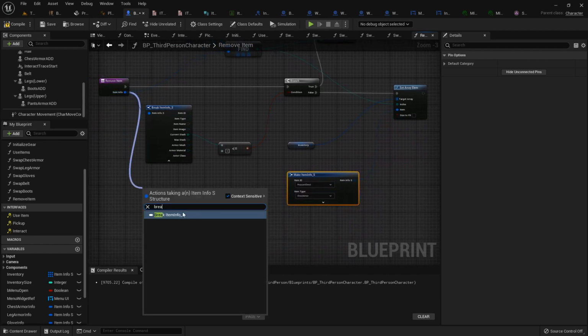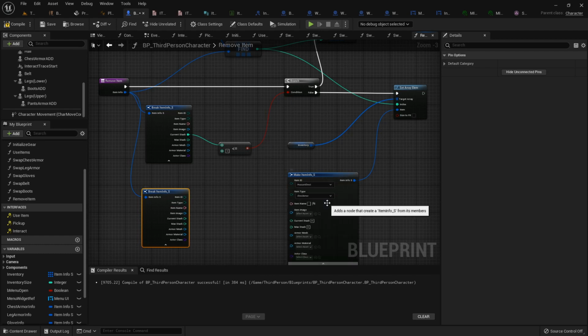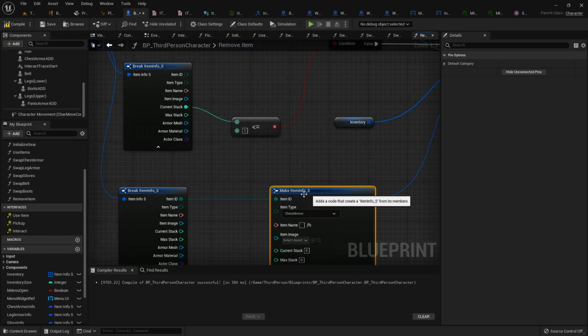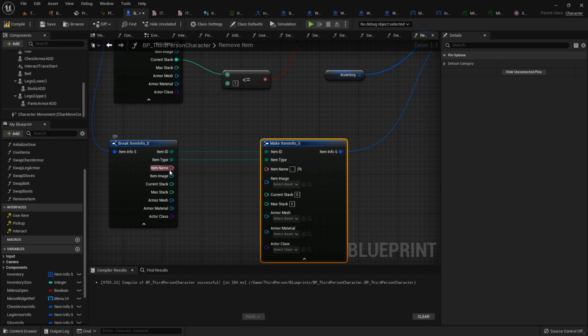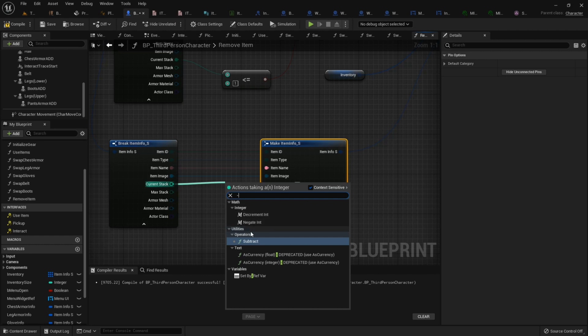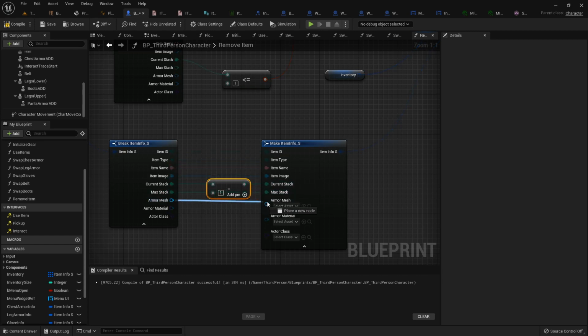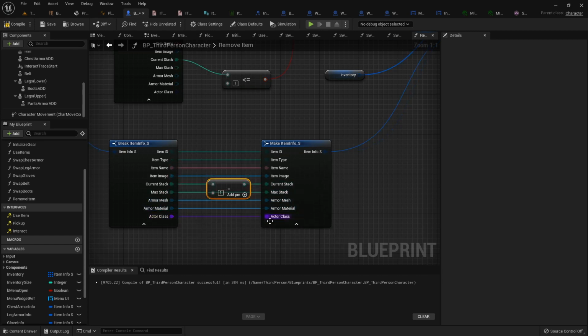We can break the item info right here, plug everything in except for on the current stack, where we will subtract by 1. Not 10, just 1. Plug everything else in appropriately.